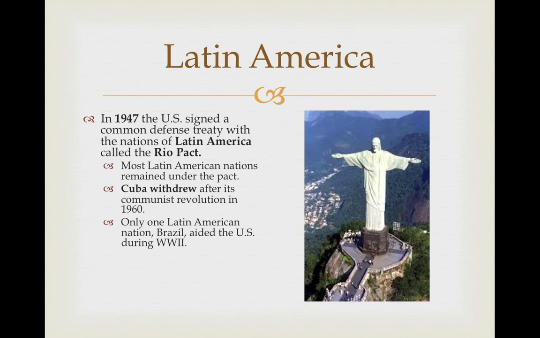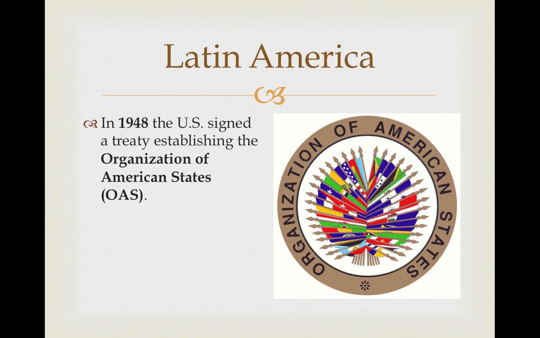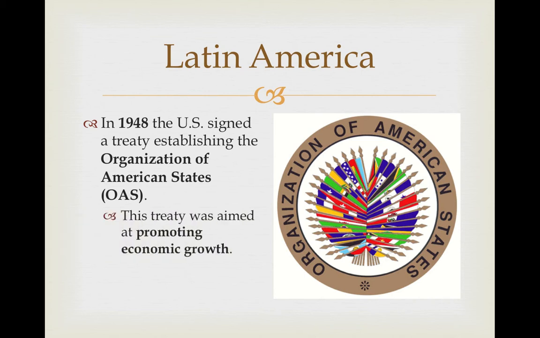Only one Latin American nation, Brazil, aided the United States during World War II. They were all ostensibly our allies, however, Brazil was the only country that committed troops, and they committed very few. They sent 1 battalion of troops to the European theater during the war. In 1948, the U.S. signed the treaty establishing the Organization of American States, or OAS. This treaty was aimed at promoting economic growth within the Western Hemisphere. And it was not a defense treaty, it was an economic treaty.